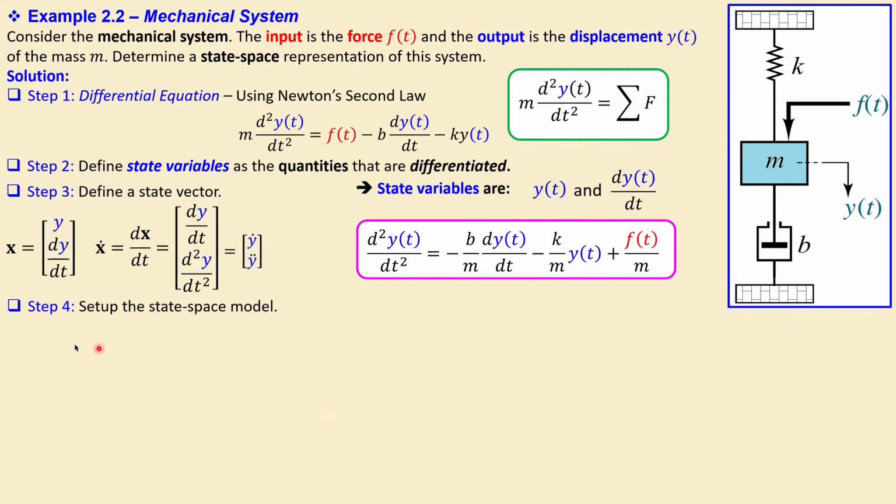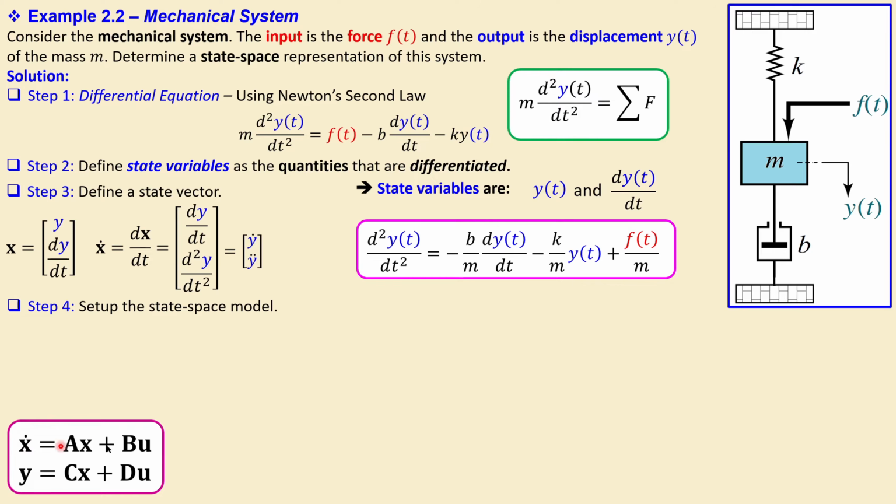Okay, now set up the state-space model. Let's do that. This is the state-space model we know, again, from the previous discussion. And let's then also discuss what we need to have for A and B and C and D for our matrices. This is the state vector differentiated with respect to time. This is the state vector. This will be an A, this will be a B, and here is our input F, because that was the force.